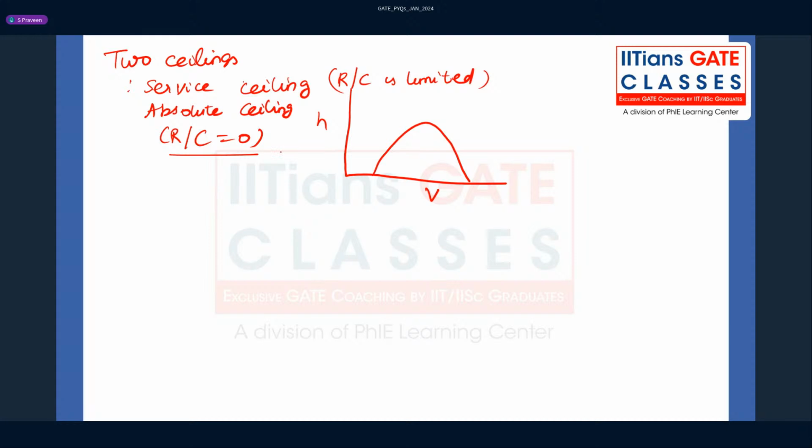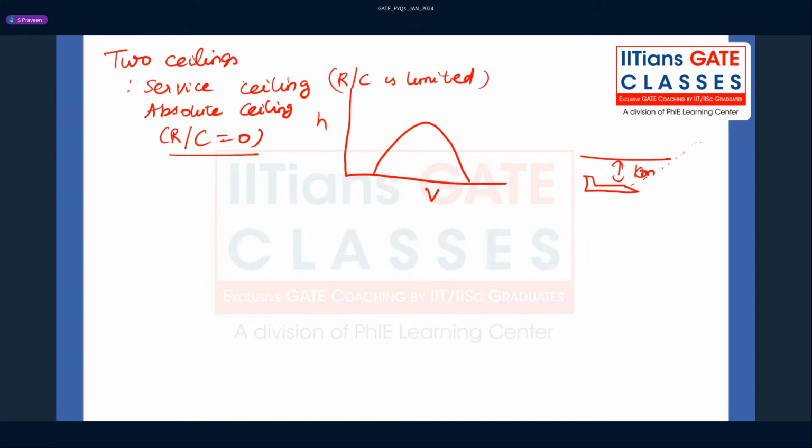Right? The rate of climb is zero, which means that let's say you are just 1 meter or let's say 10 meters far away from the absolute ceiling. You are flying a fighter, some Sukhoi Su-30. Now when you're flying it, let's say you're increasing the incidence angle, so which means aircraft will not go up. It will cross this absolute ceiling, but basically what will happen is your wings will start vibrating and there will be so many fluid, structural, acoustic instabilities coming in. So many effects come into the picture, right? So which means what? It can basically cross this, but it cannot sustain a level flight.